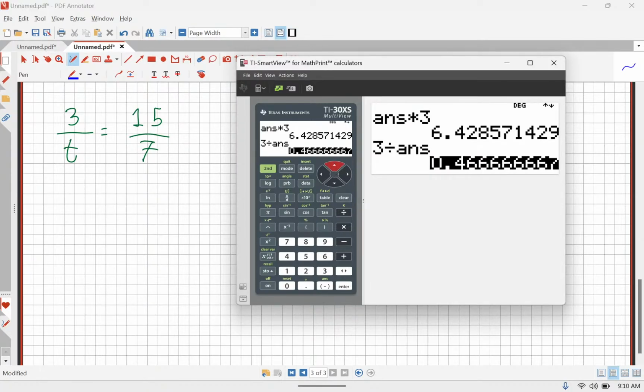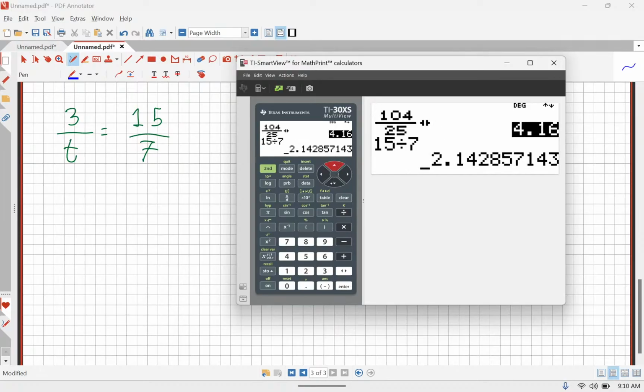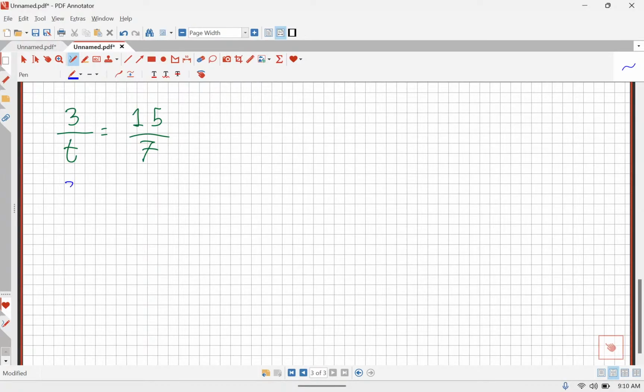When you did 15 divided by 7, you got 2.14 something. So this is 3 over t equals 2.14 blah, blah, blah. Then you multiply both sides by 3. But the problem is, I'm not dividing by 3 on this. I'm actually dividing by t, right? So there is a way to do it the way that you're talking about that I think is a little more complex. I can show it to you, guys, in a second, and then you can decide if you like it or not. But there's another one that I saw.